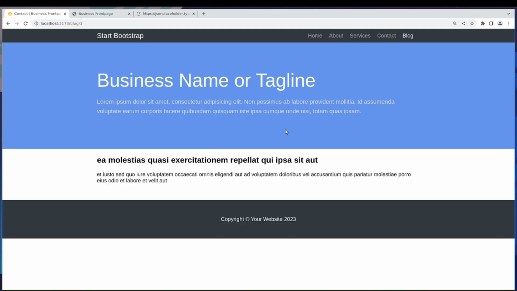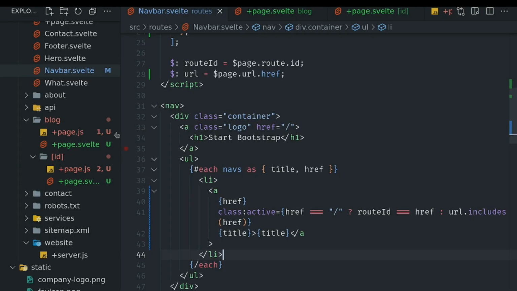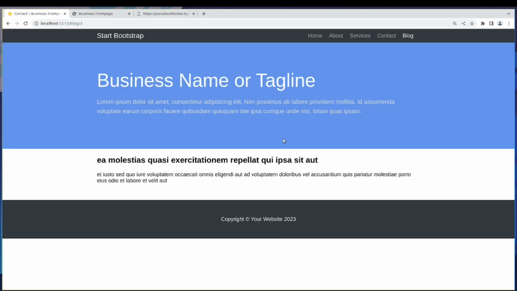So we have a working blog in our website. It isn't fully functional or anything, like we don't see any dates or the formatting or image. We don't have anything there, but I think you can figure that out by looking at what we did here. You can figure out how to get things working in the blog.